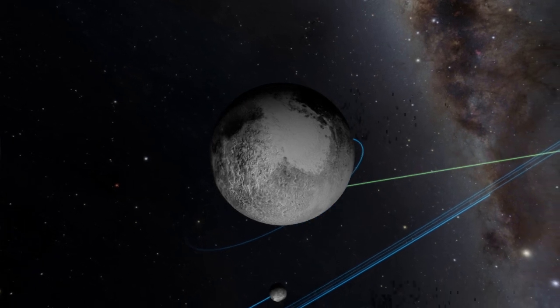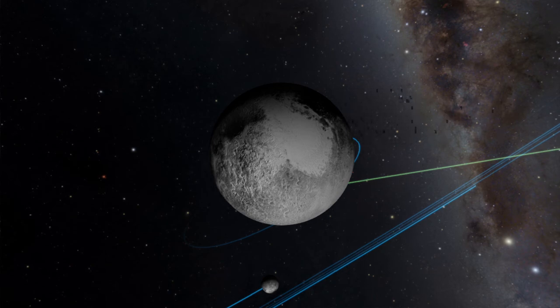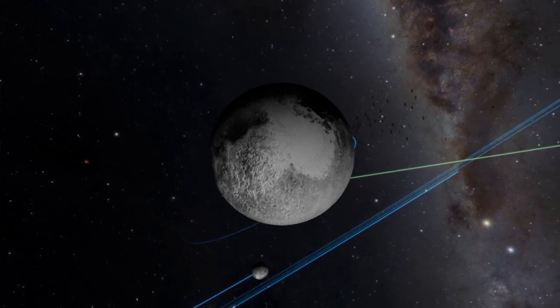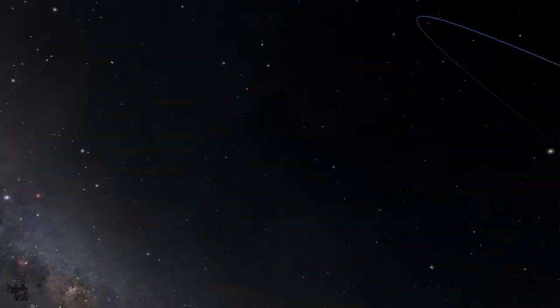Now, what's most famous about Pluto, since we have sent a spacecraft to fly past, giving us our first close-up view of this world, is this heart that's on Pluto. It's just a fun little thing that we can see. All right, so we are going to make our way back home to Earth.